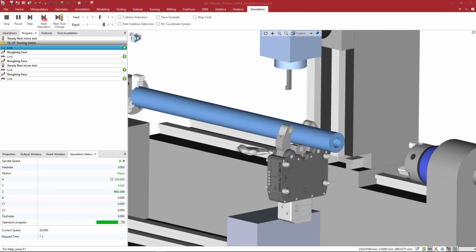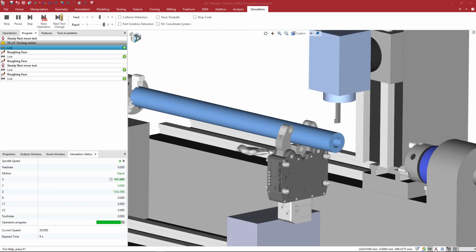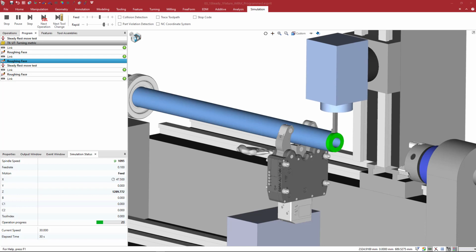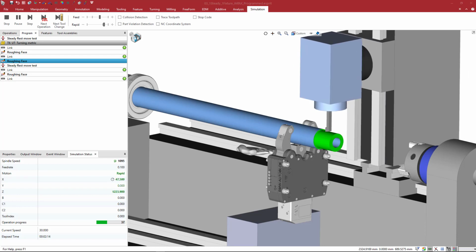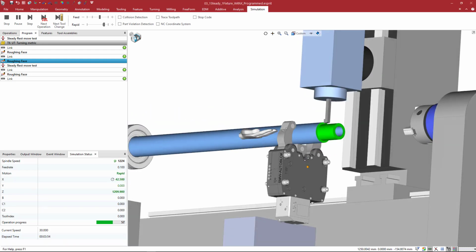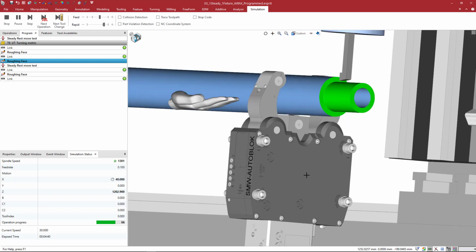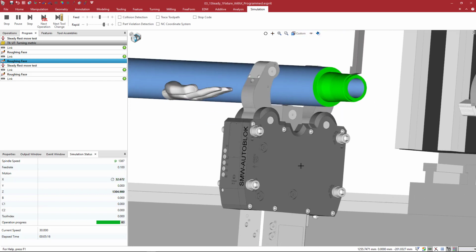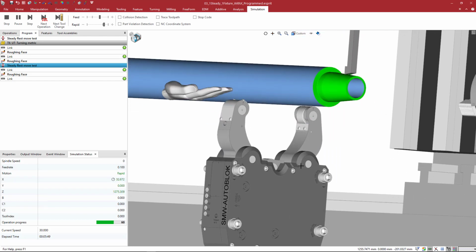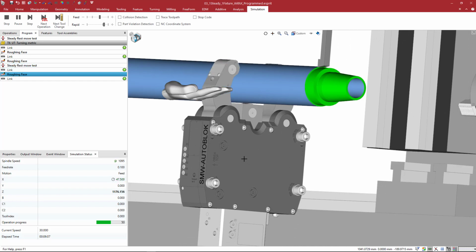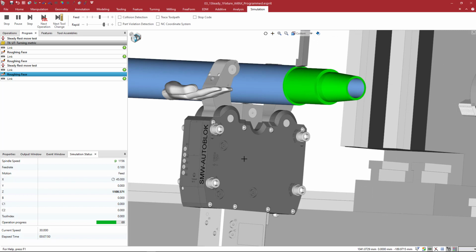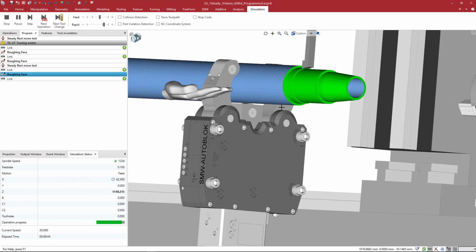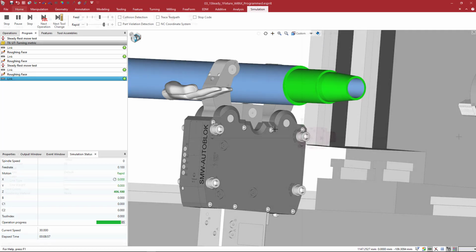Okay, so we are going to create a steady rest for operation inside of Esprit TNG. If you have a steady rest solid model, step file, any type of engineering drawn solid model assembly, you're going to want each of the arms to be separate individual solids. Otherwise, those would have to be split. But let's go ahead and get started.